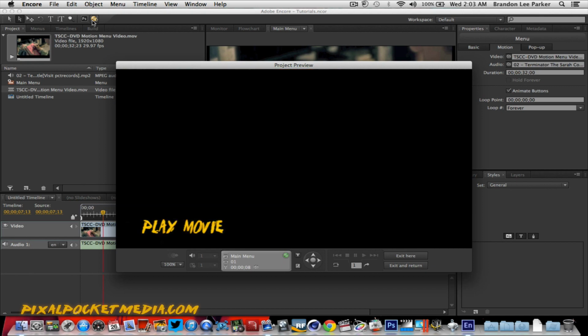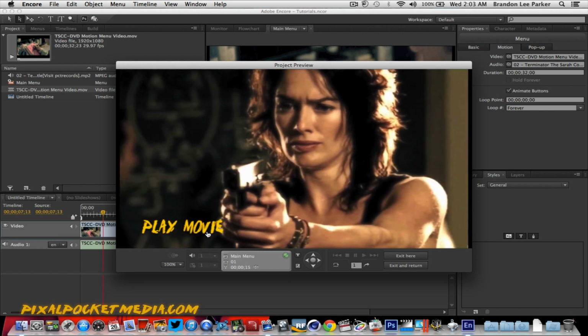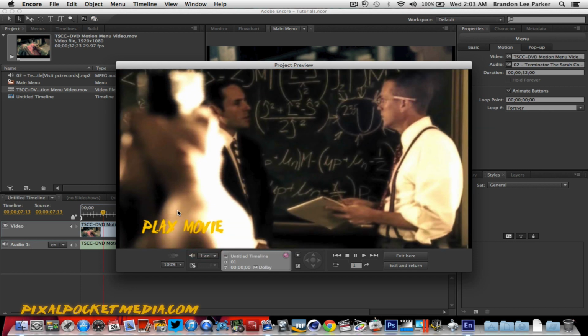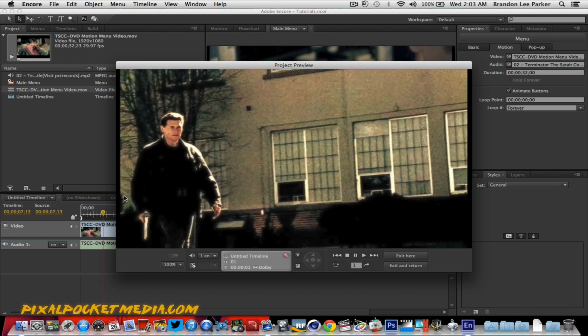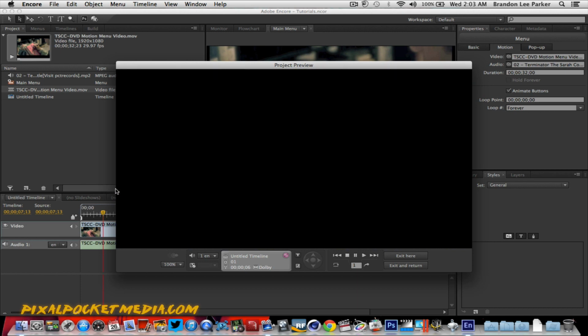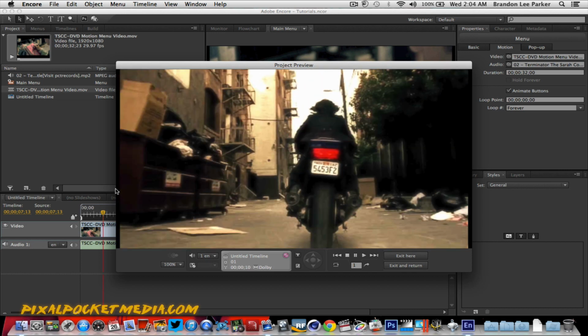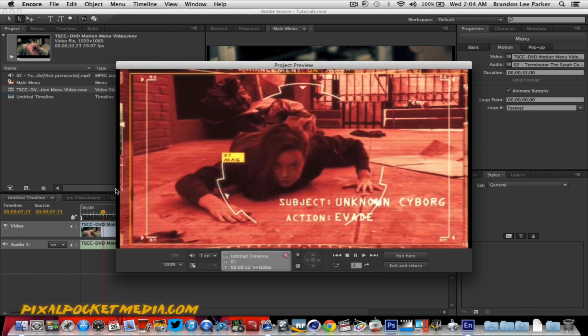So this is pretty neat, pretty cool. Okay, and I added it again, and this is what it looks like if I want to use this song. And it's lagging, so what I would have to do is render this out, but you already see it. It's the same thing except with the audio that I was going to use.